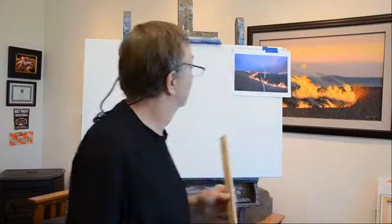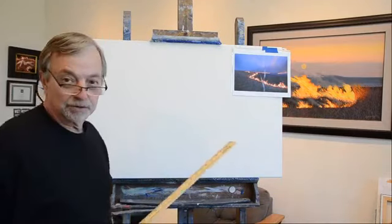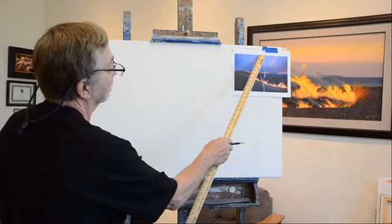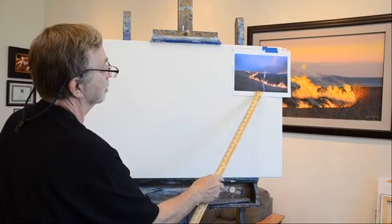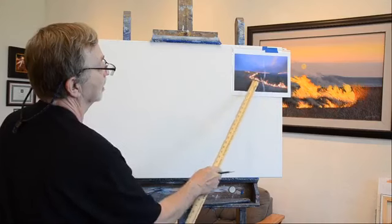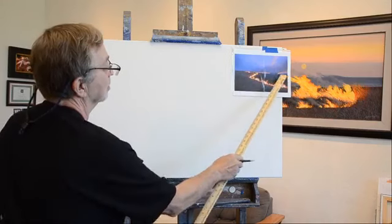Once I've determined which image I want to paint, I find the easiest way to get started is just simply to draw in pencil on the canvas. My main goal here is to use what I call the rule of thirds, meaning that in this painting I have about 1/3 sky, 2/3 ground, and then going this direction the focal point is about right here, which is about 1/3, 2/3.